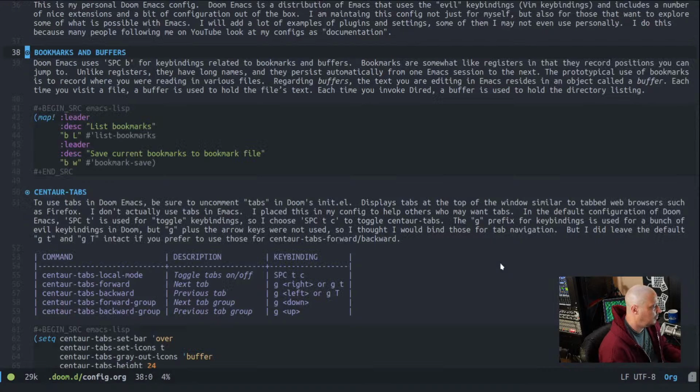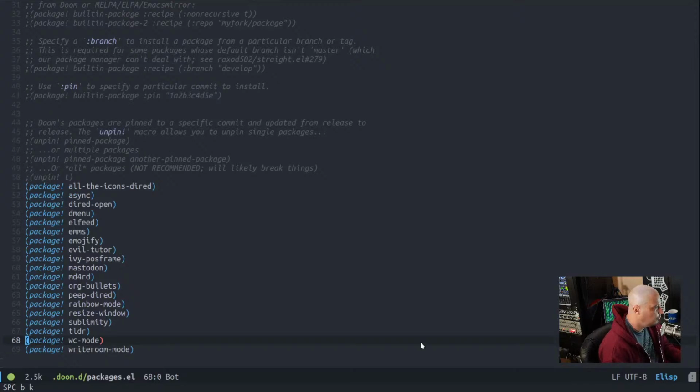I could click on it with the mouse or hit enter with the keyboard, and it immediately goes to the document and the position that we were working in. And just to prove that this works even when the document is gone, we can kill this buffer. If I do space B kill for buffer kill, we completely killed that buffer.